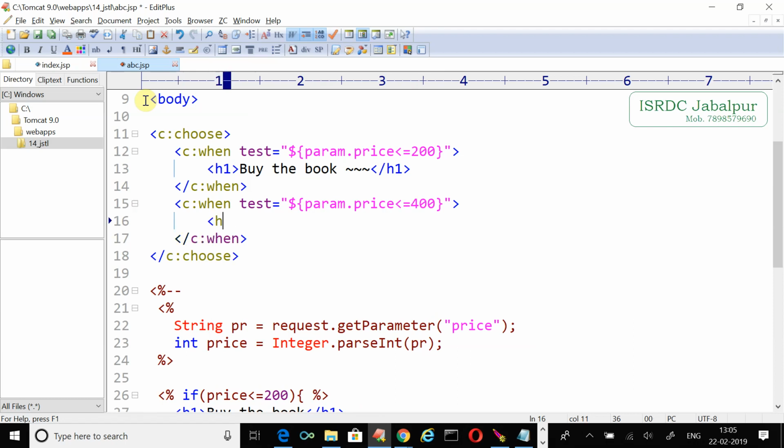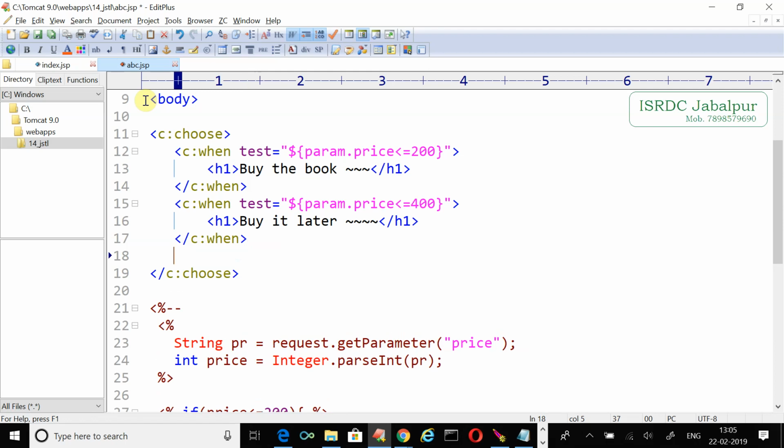Create one more h1 tag and close it, buy it later, and some special character. And what if both conditions fail? Then c:otherwise.